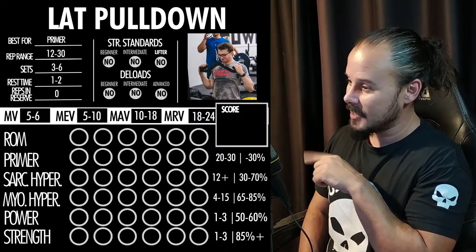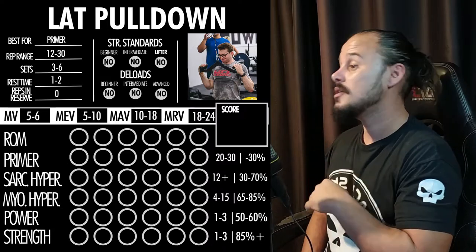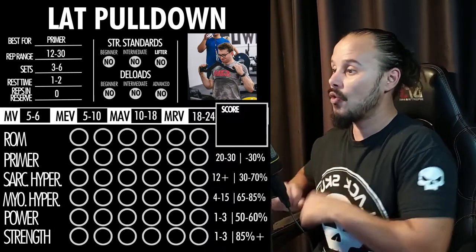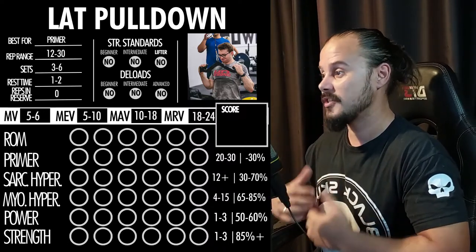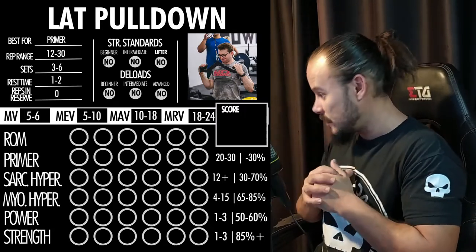I even changed one of the criteria for scoring the movement to primer because the lat pulldown is a great primer. It's a great exercise to put before you go for heavy overloading and ultra gnarly workouts that are going to require that you engage your lats for stabilization.